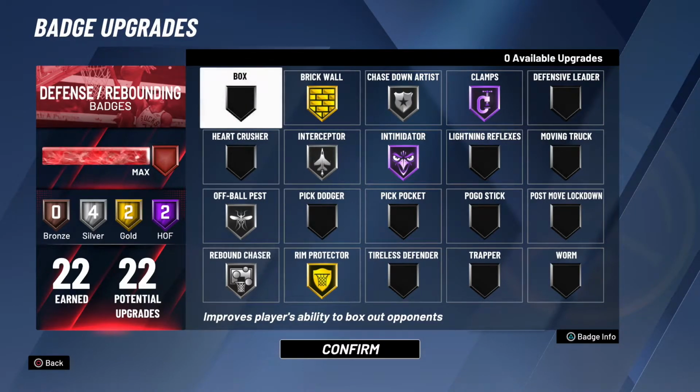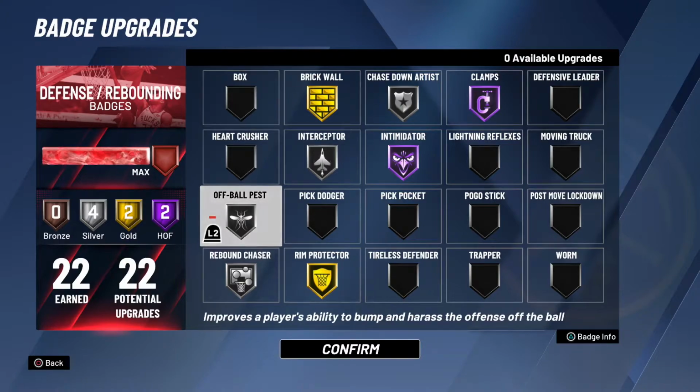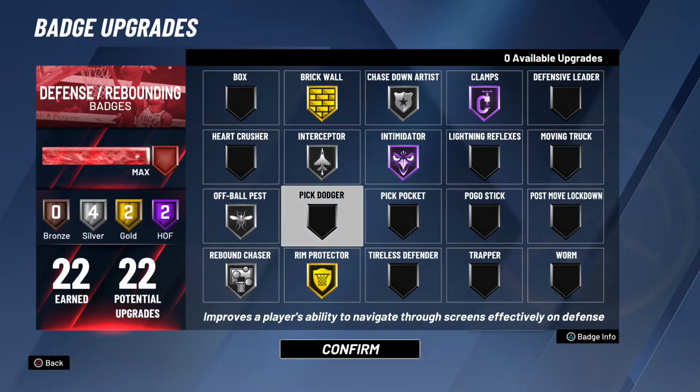Now with off-ball pest, I use this because sometimes I used to get my ankles broken a lot when I play close defense, but once I use off-ball pest a little bit, now I rarely, and I mean rarely, get my ankles broken. If I get broken, it's from an actual move that he did, or it's not actually an ankle break, like I was sliding on the court or something. But that's rare because I got the best defense in the game.